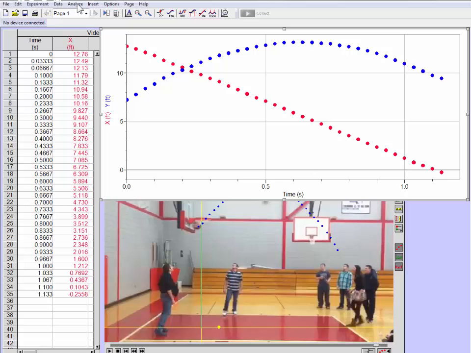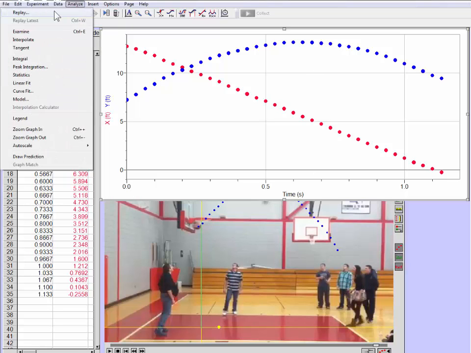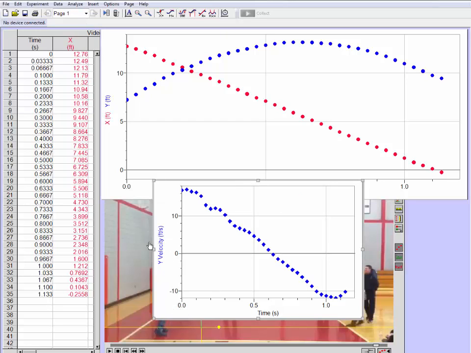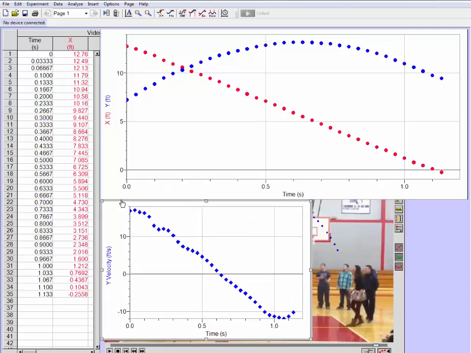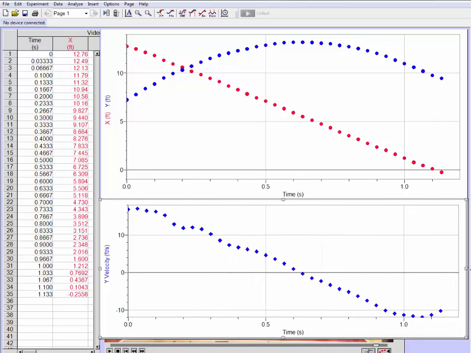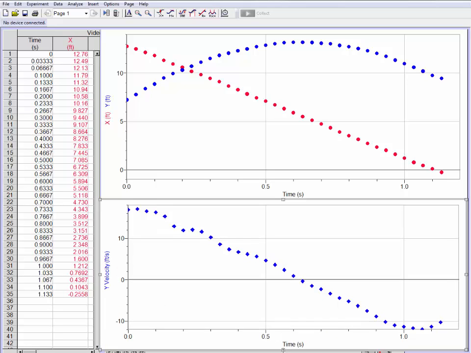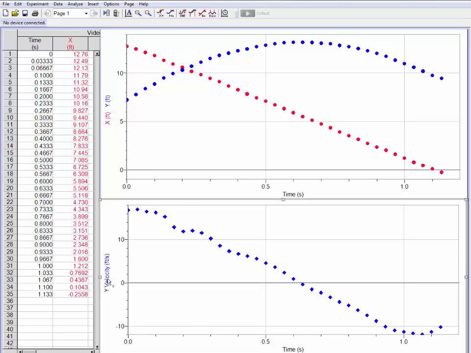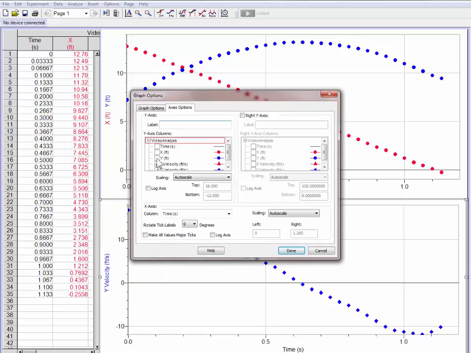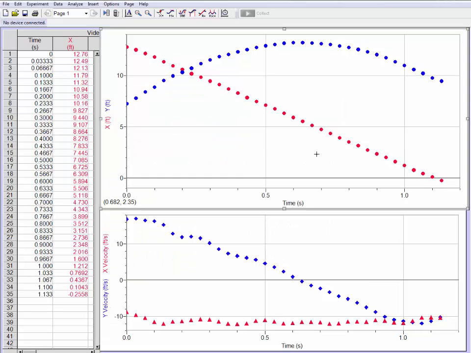And all we have to do that is we can insert a new graph right here, top item, and here's a new graph. It automatically looks at your data and thinks you'd want probably plot your other data, and it's pretty close on what it's guessing here. What we're missing here is it actually plotted for us our y velocity. We'd also like our x velocity plotted, and that's easy enough to do. I can just right click on this. I can pick up graph options, and I can pick up the x velocity as well and hit done.